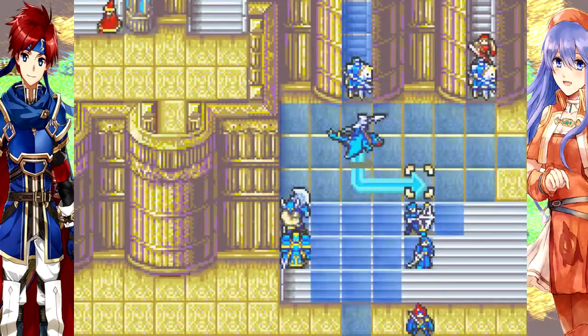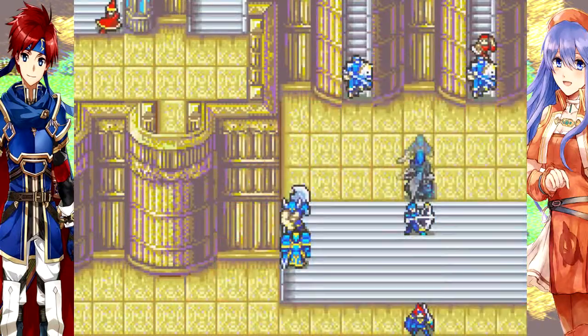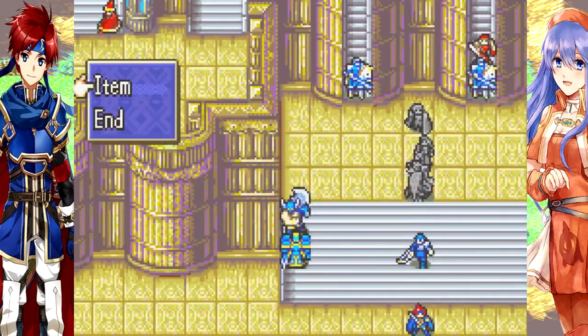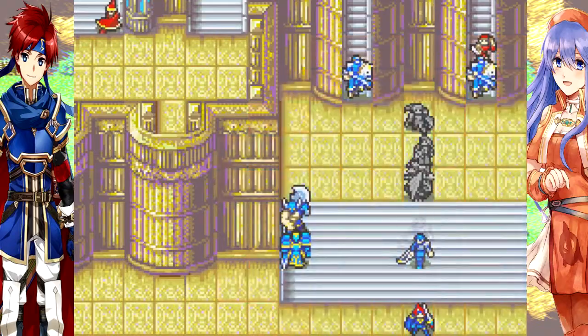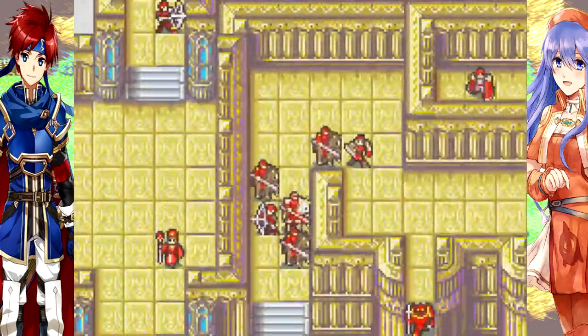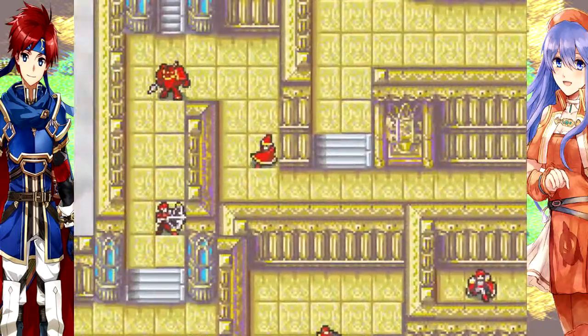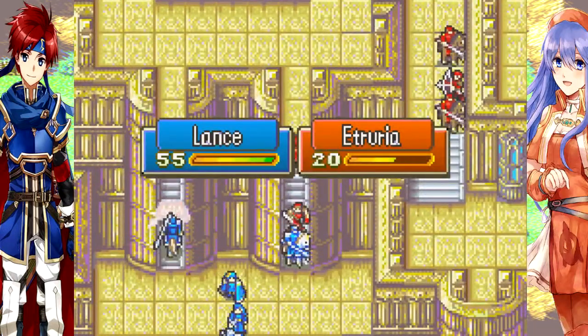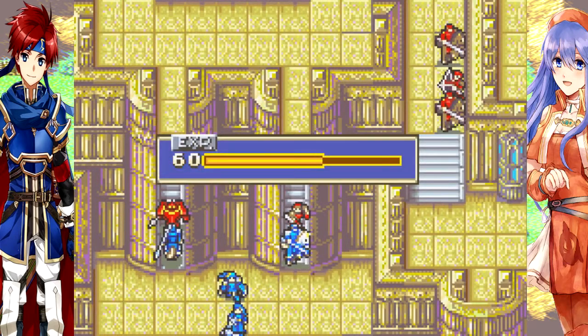The reason this map in particular is so bad for me is because I can't bring Saul. Due to the way my deployment list is ordered, Saul is the last unit of mine to get deployed. And therefore, because I only had 10 deployment slots this map, I think it was 10, it was a small amount. Either way, I couldn't deploy Sue or Saul.